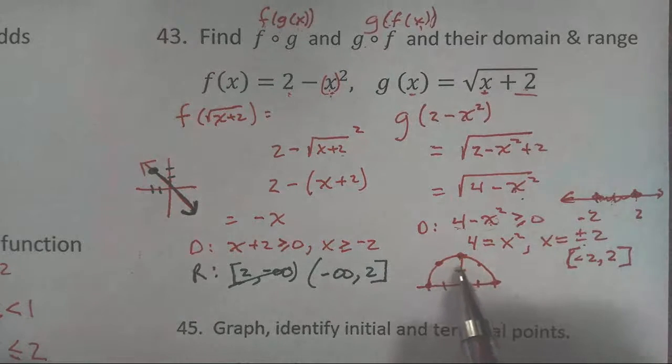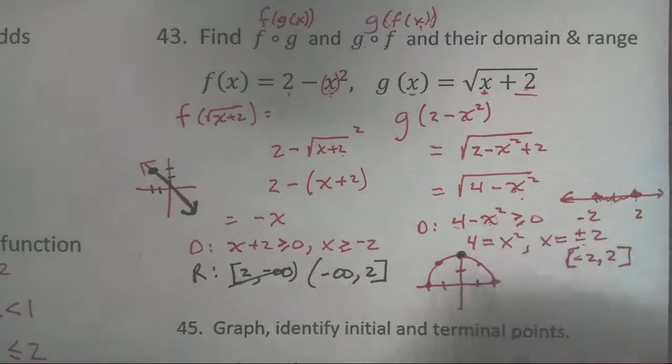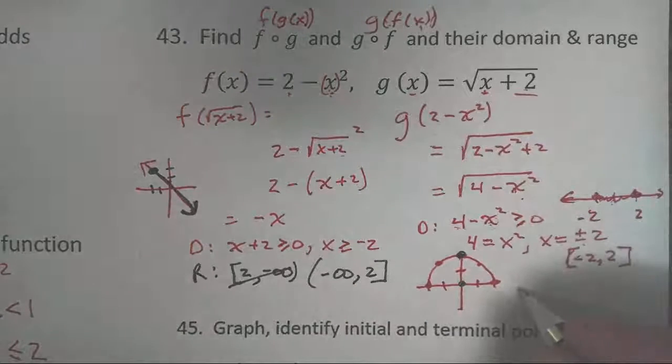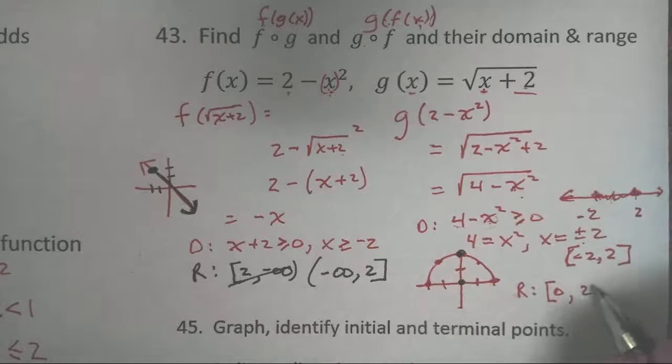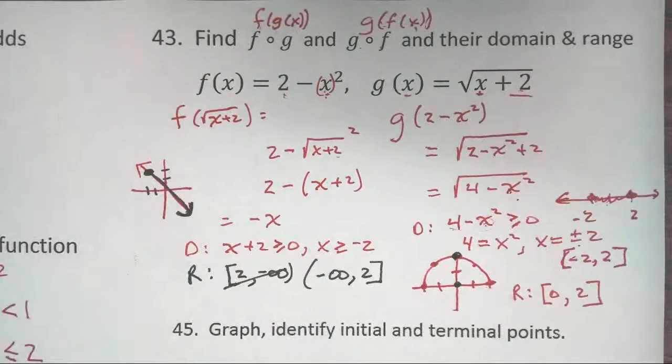But let's take a look right here. I definitely know my range. The highest I ever get is including 2, and the lowest it ever goes is just to 0. So our range is 0, including 0, up to 2, including 2. Again, great problems once you get this function to take a look at on calculator, but manageable.